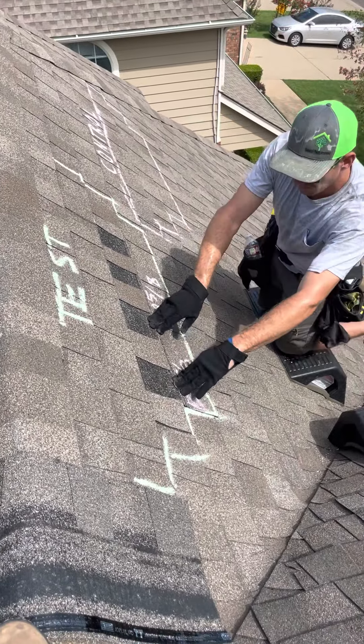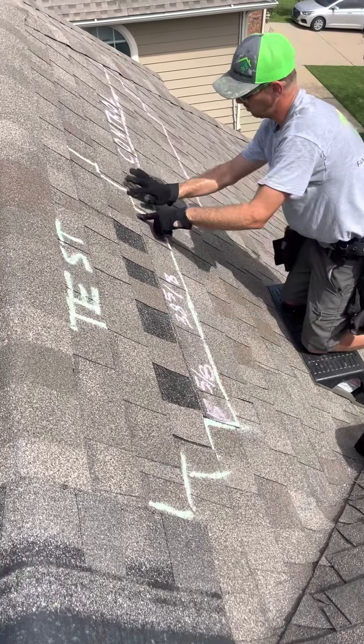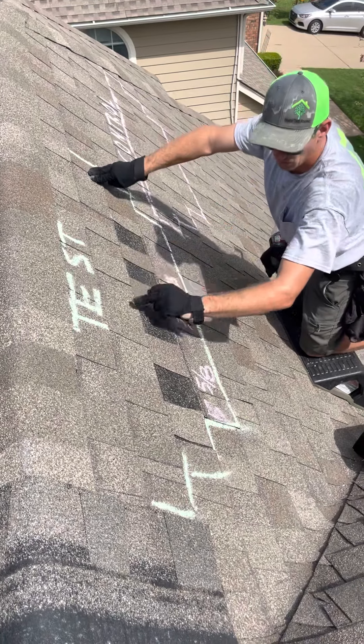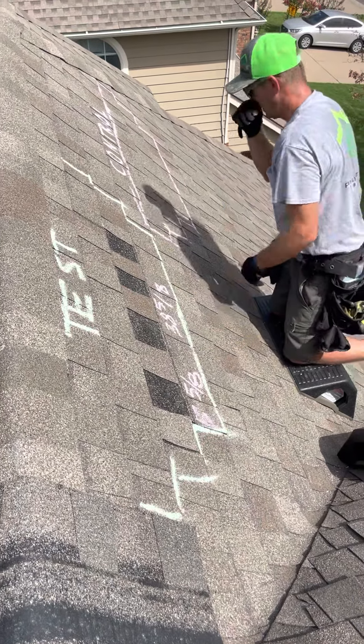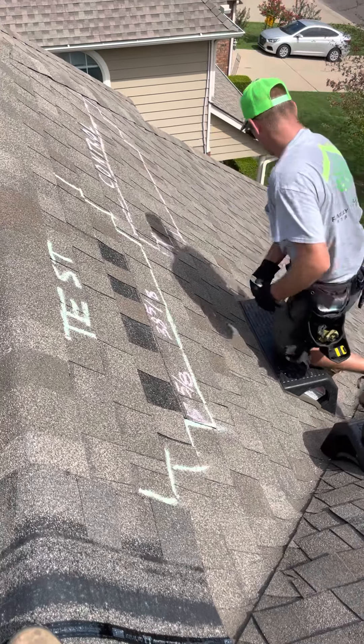We do have manufacturer letters stating that we cannot mix these products. So what we have to do is — you're going to see there's nail holes all along here — I'll be removing a little bit underneath this shingle. Also, there's nails in the very top of the shingle, so I'll be peeling this one off as well to remove those nails so that we can get this safely out. And this is our control so that we can always go back and forth to it to see what we have going on.